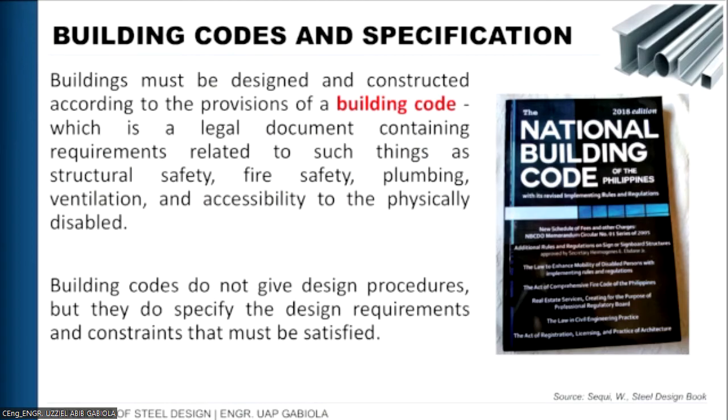So mainly a building code is a set of minimum requirements set by local authority which should be followed when we try to construct a new structure, for example. Let's say you are trying to construct a structure. Let's say this is your lot plan. According to the building code, you should have an offset at the front, at the rear, and also at the sides.